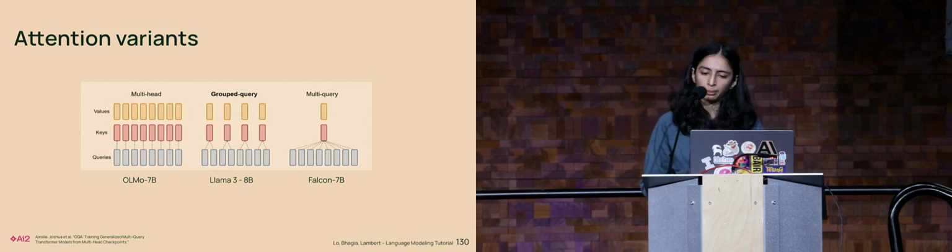The one on the right, called multi-query attention, uses the same key and value for all of the queries, and this helps with memory, but this can also degrade quality as you increase the scale of the model. The grouped query attention in the middle uses a similar principle by having the same key and value for groups of queries, which can combine the best of both worlds. In practice, you can use multi-query attention for models up to 7B, and then consider full attention or GQA for larger models.